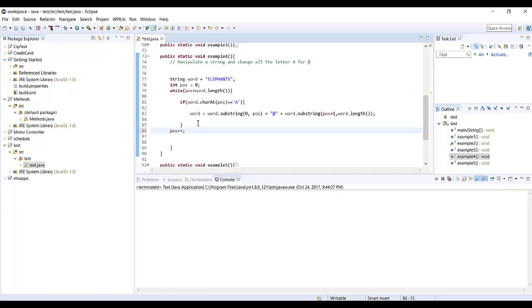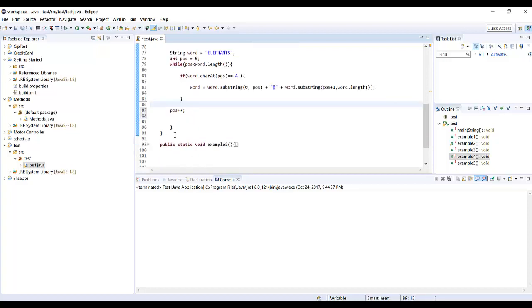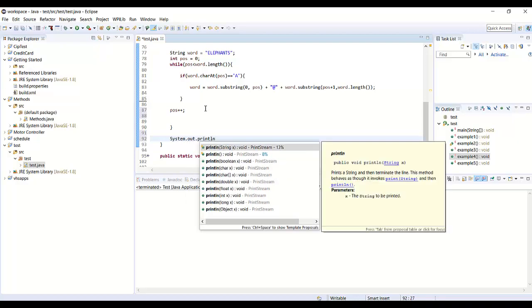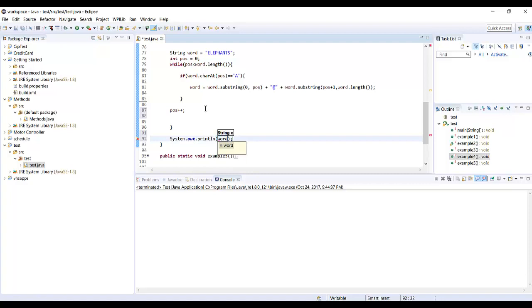Because otherwise it's going to stay in 0 all the time. So I need to make it increase, and after the while finishes, I am going to print the word and see if it actually changed.